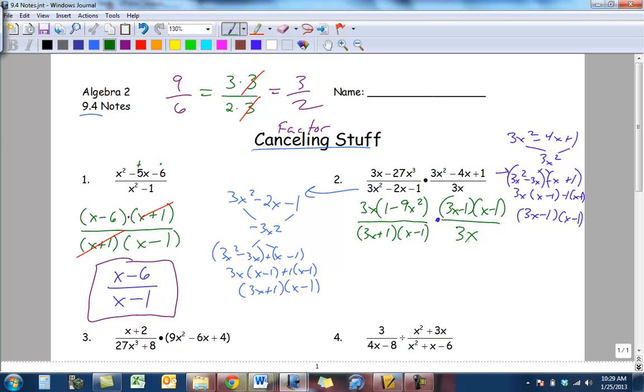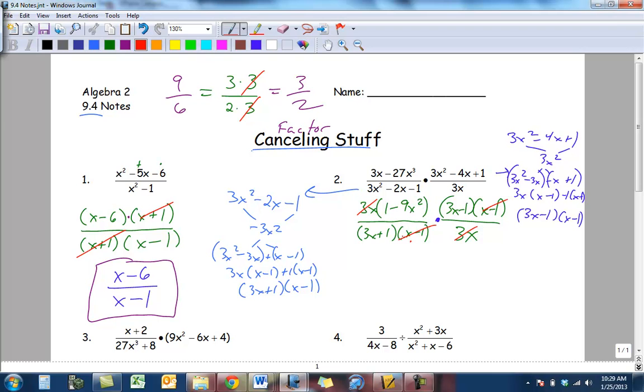Whew! That was a lot of stuff going on there. A lot of Batman. All right, so now that we've Batmaned, everything's being multiplied here. Check out, we got 3 times x times this mess times x minus 1 mess over this mess times this mess times this mess. So check this out: 3x, there's another 3x there. Since it's all being multiplied, it can cancel. On the bottom, I see an x minus 1. On the top, I see an x minus 1. Those two can cancel as well.